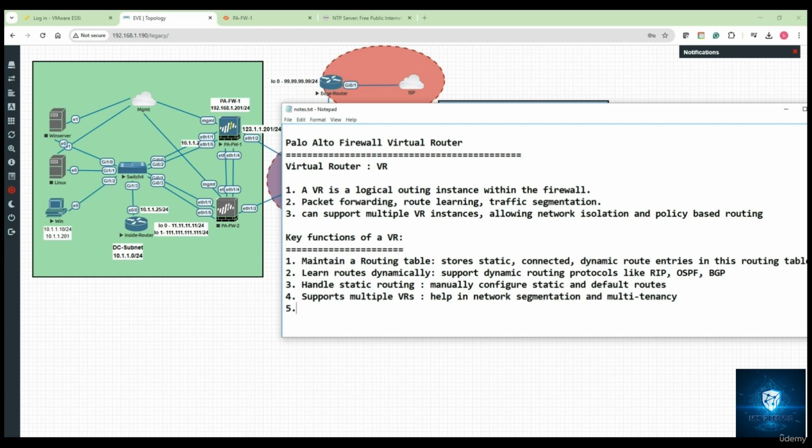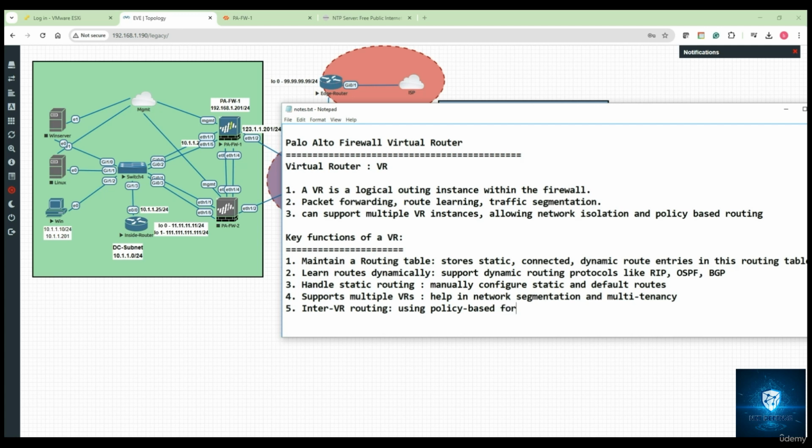Number 5 is support for inter VR routing. That means you can do the routing between different VRs. Traffic between multiple VRs can be routed, but to do that you need to use PBR, or policy based routing.